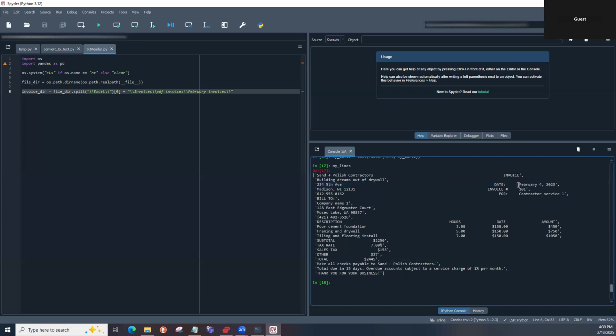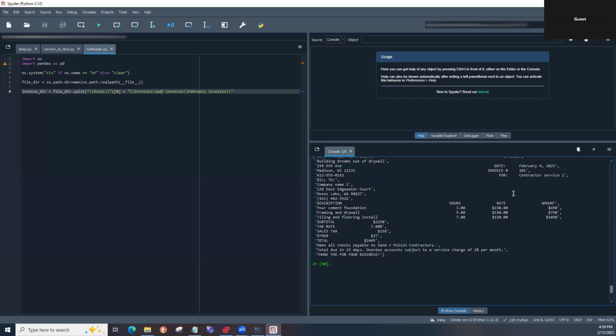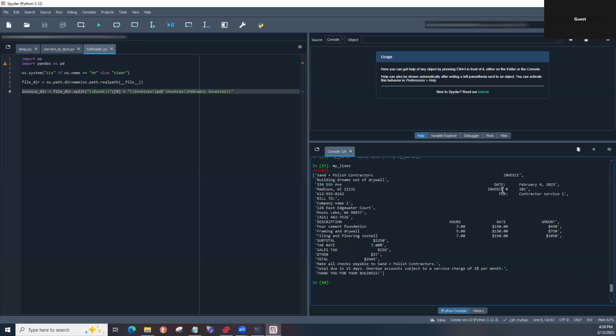For example, the invoice date is in this list item. To specify this list item, we can do it by row number.